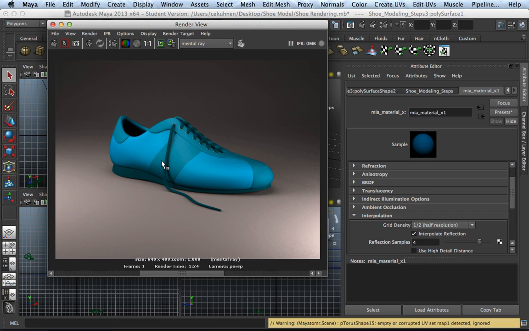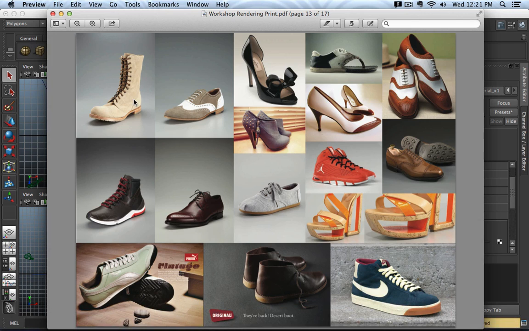And I personally always tell my students to use reference objects for modeling and reference pictures for rendering. So if you go to that supplied document, the workshop rendering, you will see that I created one page with numerous images I found on the internet. And those images can be a terrific tool to get ideas about how to set up your scene. For example, the background color, the background reflectivity, the background structure, and environment. But it also tells you a lot about the material qualities. For example, how diffuse the leather is, how blurry or shiny the leather can be, or how the fabric material might look like. And those photos also tell you a lot about the lighting setup.